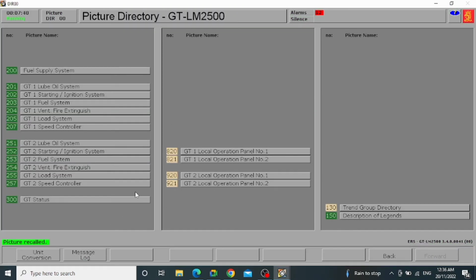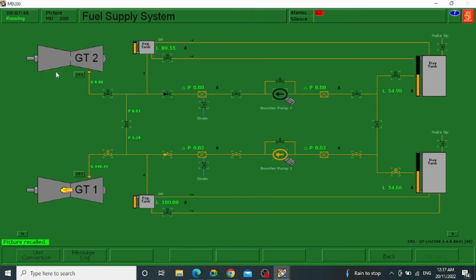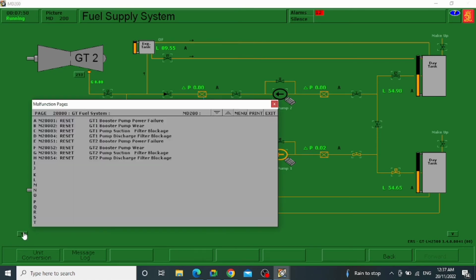So the next step is we go to the fuel supply system MD200, and we will reset the malfunction.